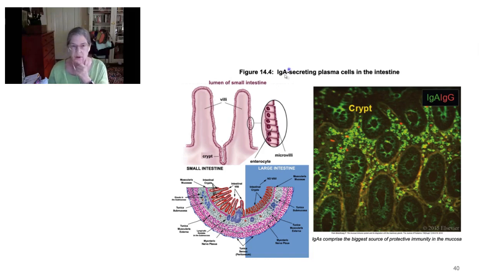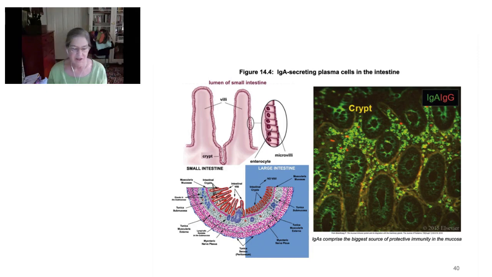Oh yeah. Okay, so again, as I told you before, IgA secreting plasma cells tend to live in the crypts, and this is just a better picture of crypts. These are villi, and in case you want to get confused, microvilli are on top of these epithelial cells, even further increasing the absorptive tissue in especially the small intestine. So you can see here in the small intestine, I really like it because it shows big villi, and you can see in the large intestine, you've got limited ones.